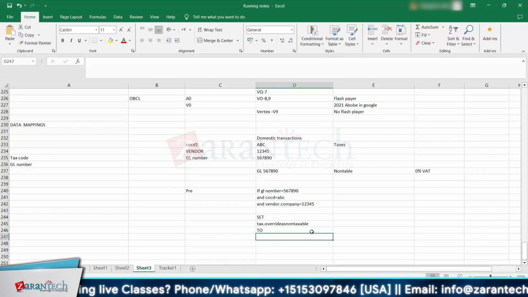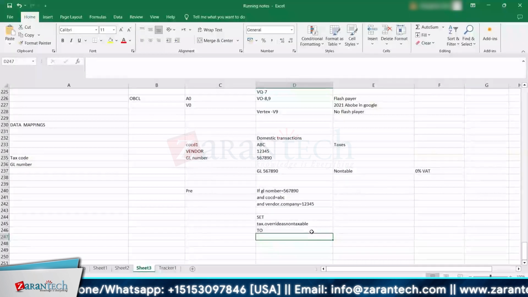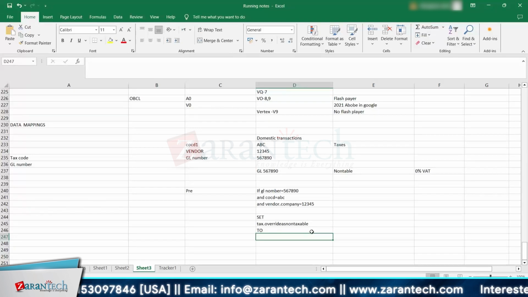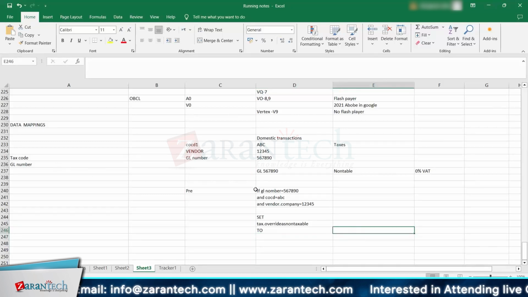That's it. You won't write any rules. Everything you have to write in Vertex itself. So data mapping is the place where the system can understand the SAP terminology. That is the reason we do the data mappings. That's it.